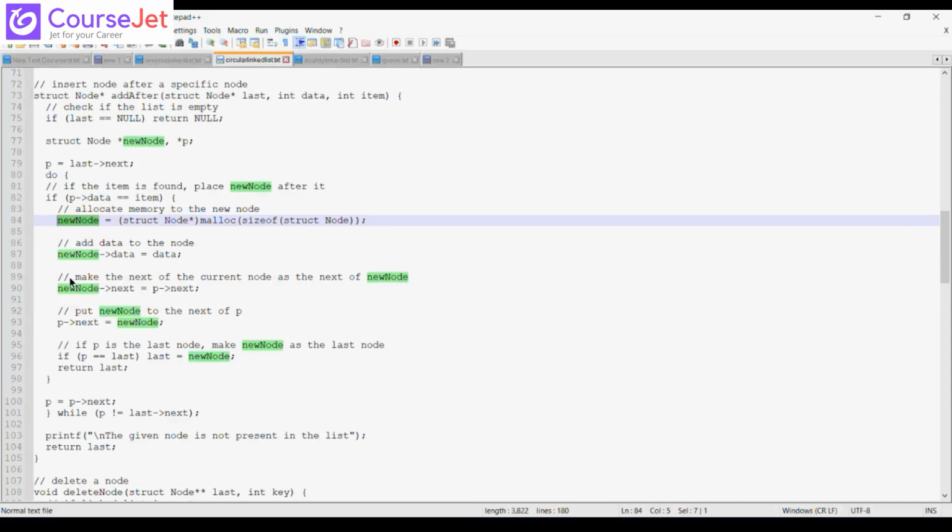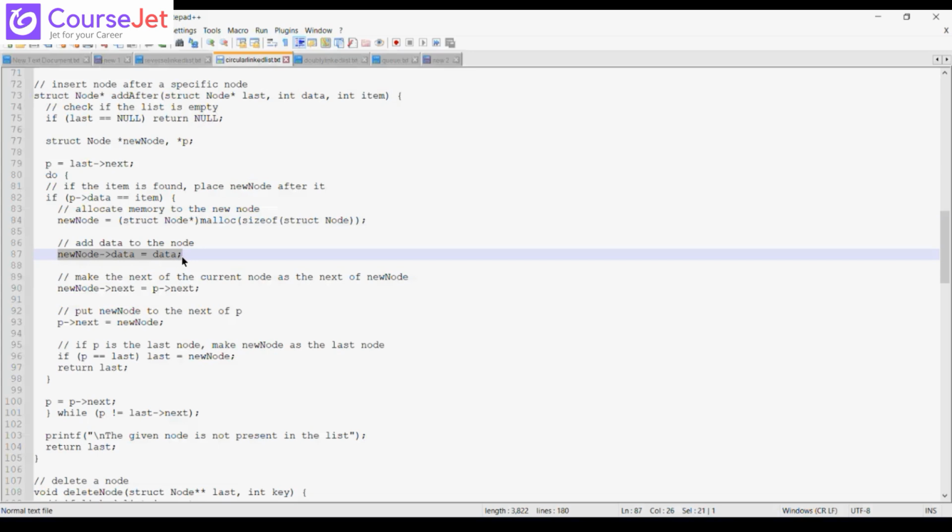Right. My data is nothing but whatever we are passing, which is 5, 10, anything we are passing here, which is 10. So now new node has 10, so one part is done. Now it should have an address, or it should point to the next one.